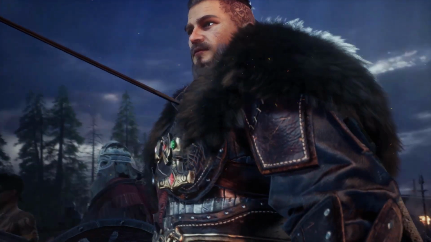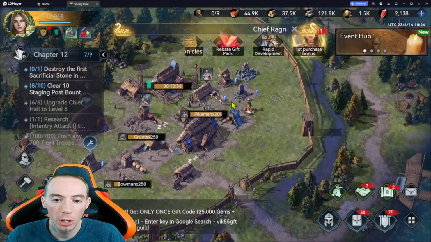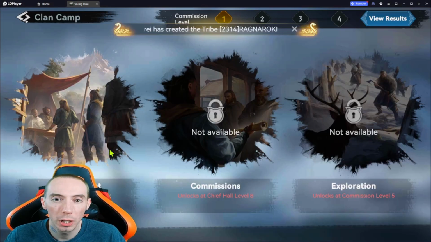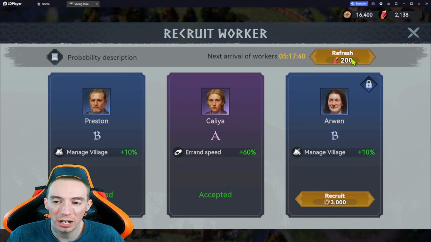Next up, and this is going to be the next most important thing, and I feel like some people are going to be confused about this. If we go over to our clan camp, we can go ahead and recruit new workers. Now, these workers are going to be used in a variety of different ways. You can refresh this a certain amount of times. I believe it's like 3 times, and then it starts to cost you crystals.